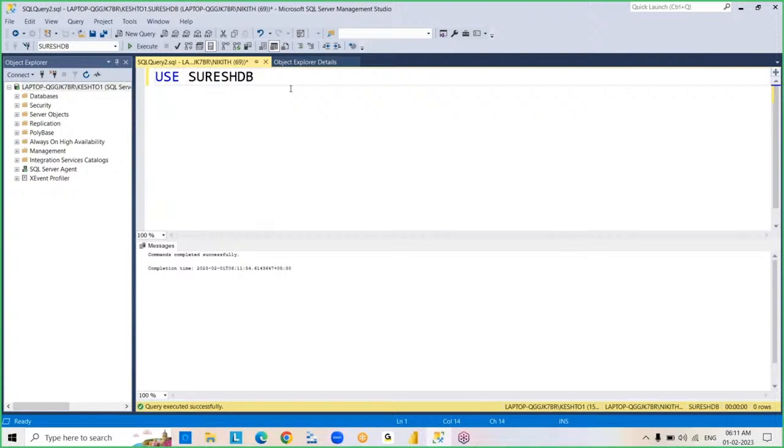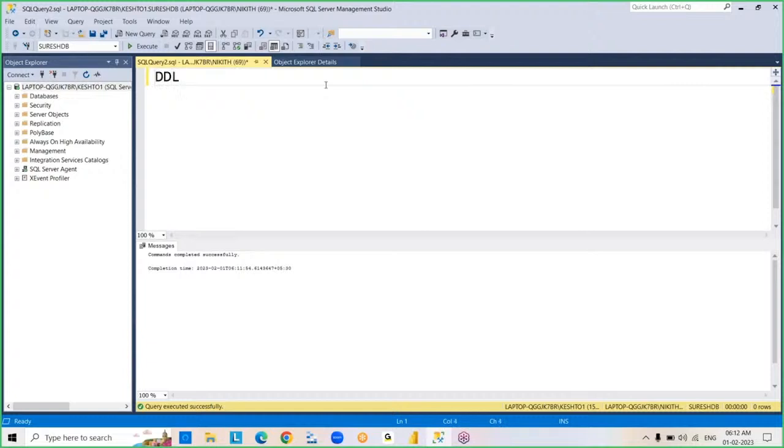For execution purposes, we use this execute button. Now we are connected to the database, and then we have to work with the remaining things.